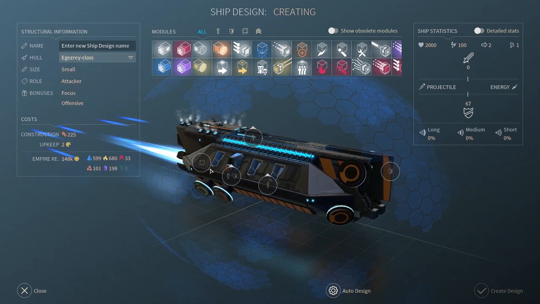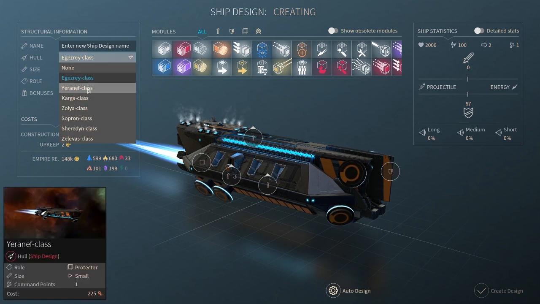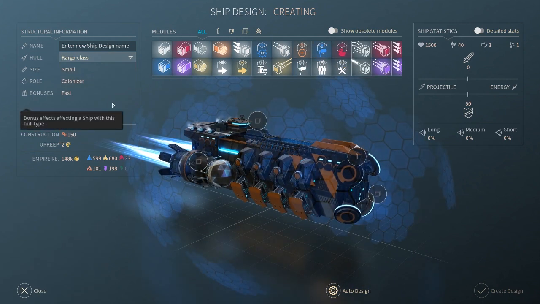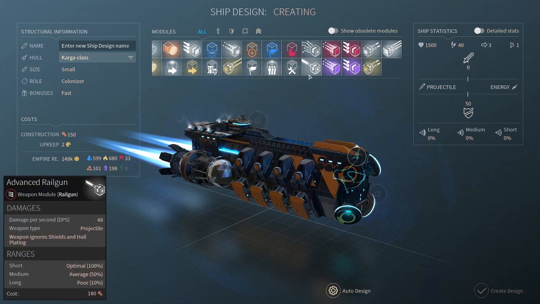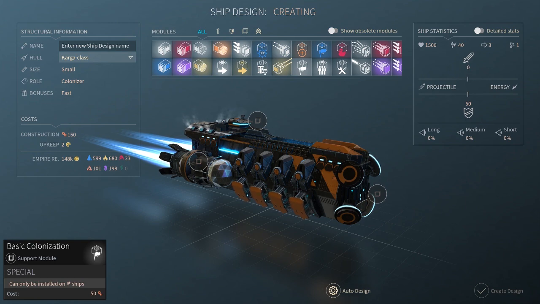So basically each size also has a role. Like this is an attacker role. It has different primary targets, it gets different bonuses, and then you get the Guardian one. It gets other different bonuses and other primary targets. Then you get your colonization ship. You have to use one of these with a utility module. I forget which one. This one? Yep. Colonizer just gets a little flag to colonize new worlds.